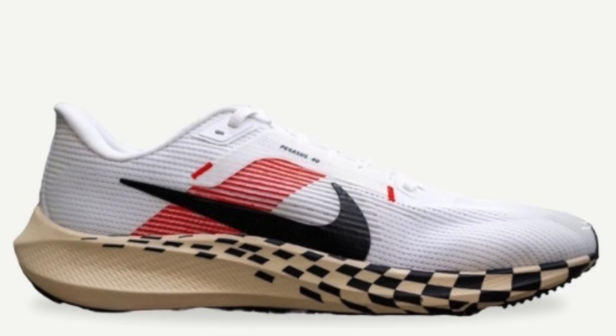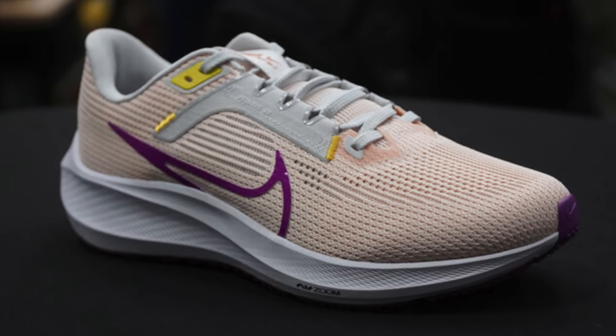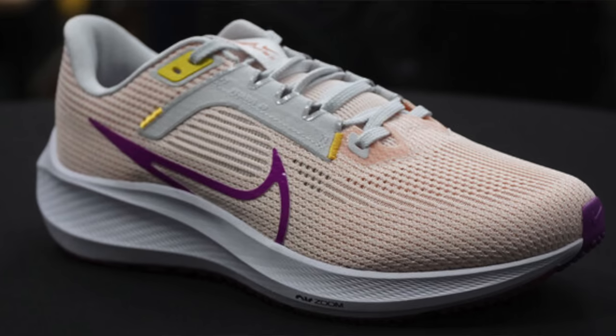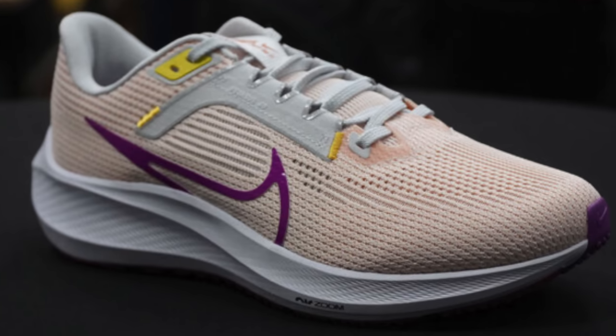The 39 had a softer midsole, certainly than the 37 or 38 — it was a bit brickish. It was a nice iteration; I really liked the midsole and outsole there. It did everything that you want from a Swiss Army shoe. I enjoyed all my miles in that one and I think I'm going to do the same in the Pegasus 40. An upper update only here which, by the looks of all the leaked images so far, will have a nice light and flexible toe box and perhaps an outer texture not all that different to the materials we see in the Vaporfly Next% 2.